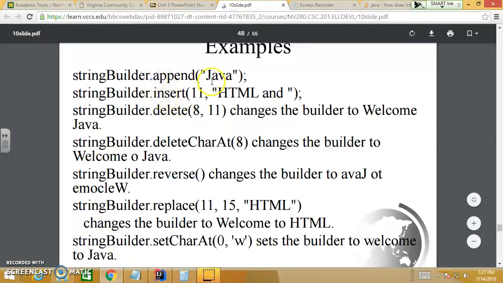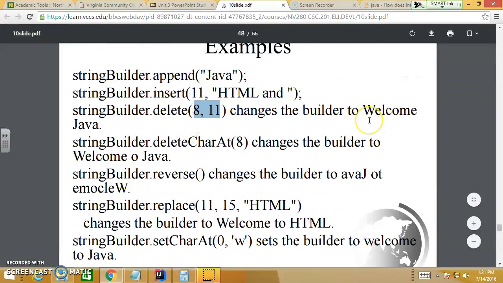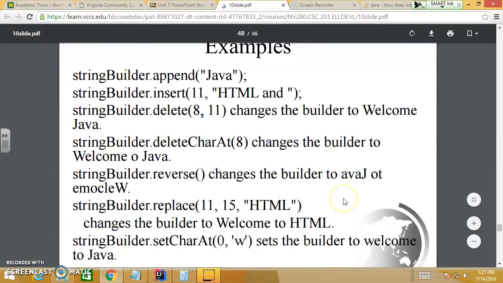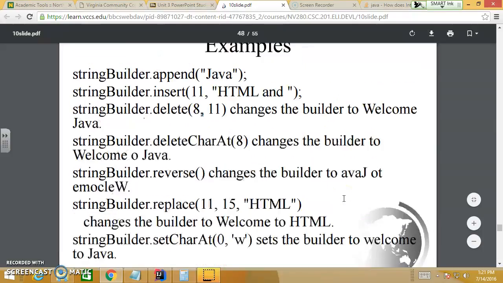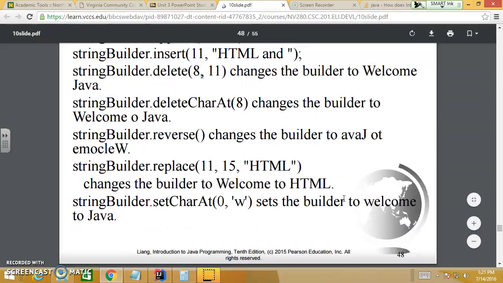So we append the word Java. We insert at the offset specified. We delete at this specified start and end index. So once we delete, then the word can be changed. We can reverse, like for example, welcome is going to say welcome to, right?